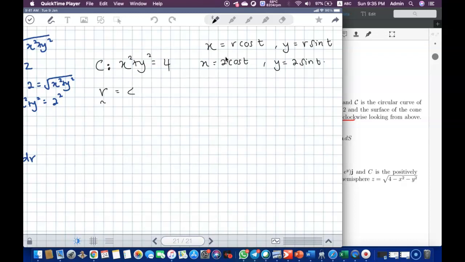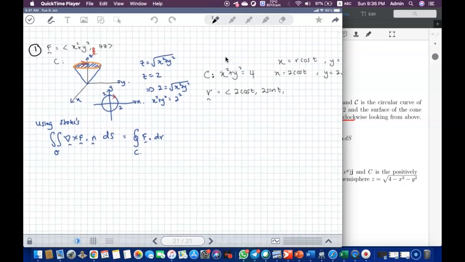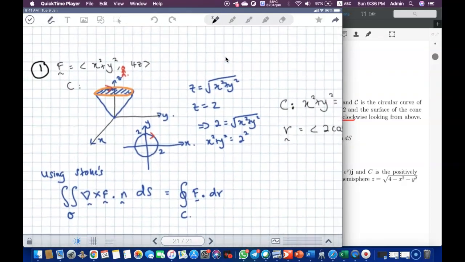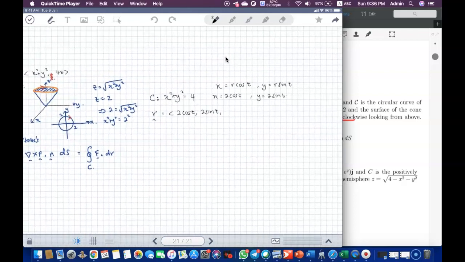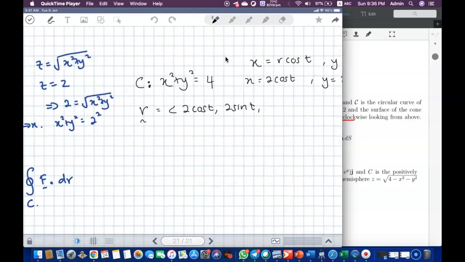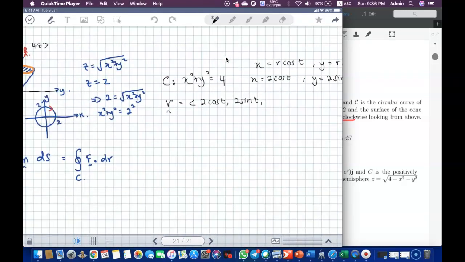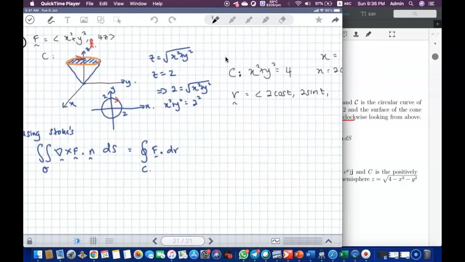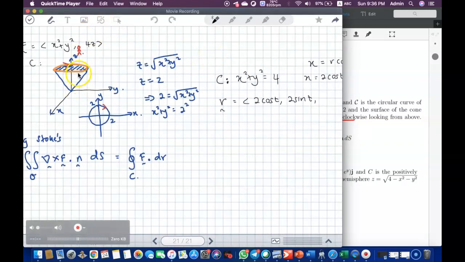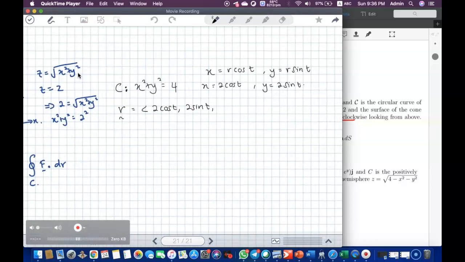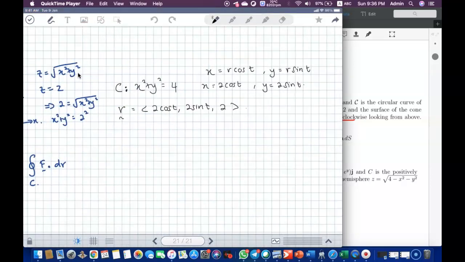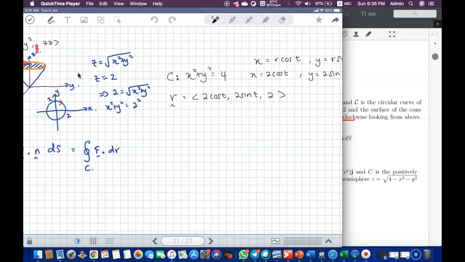So then our vector function now is, because only x and y, x is 2 cos t and y is 2 sin t. Whether you need to provide the z component or not, if you look at the f given, there is only i and j, so your component k is 0. Whether you put it or you don't put it, the answer will be the same. But if you want to put that, we know that the circle is located on z equal to 2, so we can just put the z component as 2.